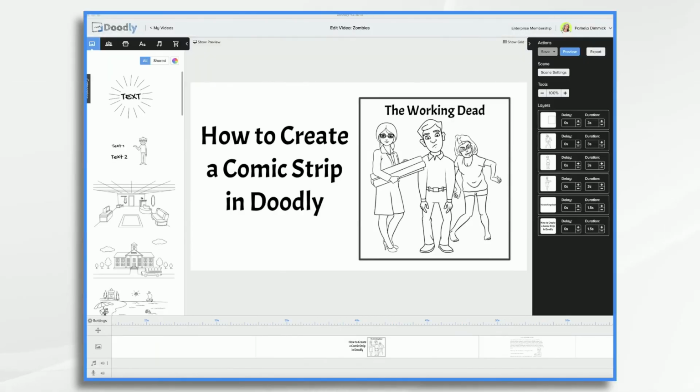Comics are a fun use case for Doodly videos. The drawing hand really lends itself to this format, and it's fun to watch as each panel is drawn. However, I really don't see too many of them, so making your own Doodly comic strip could set you apart from your competition. Perhaps it looks hard to create, but really it's not difficult at all. So today I thought I'd show you how to do it.